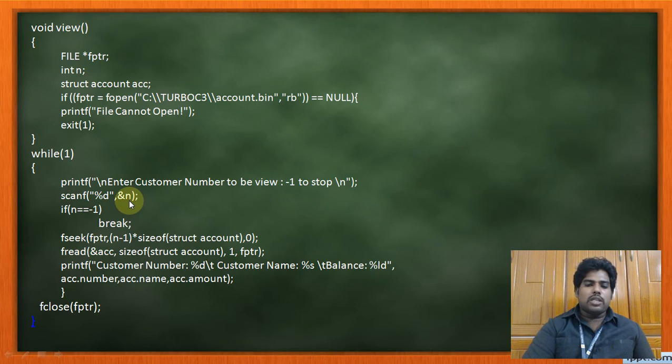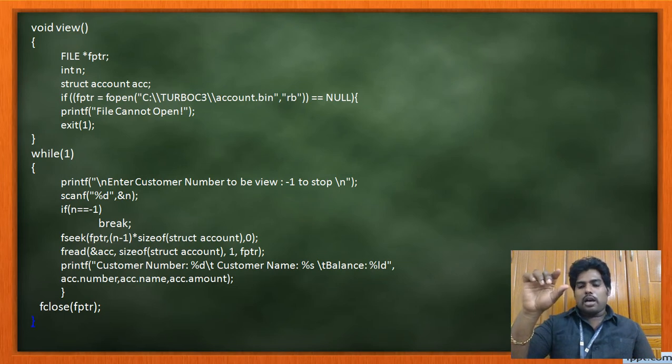It will be stored in the file after the first account holder's details, right? Each structure has separate memory. That is how it is stored, meaning one file got generated. Inside the file, first the account holder number, name, then initial amount. After completing these details, the second account holder's number, name, amount.